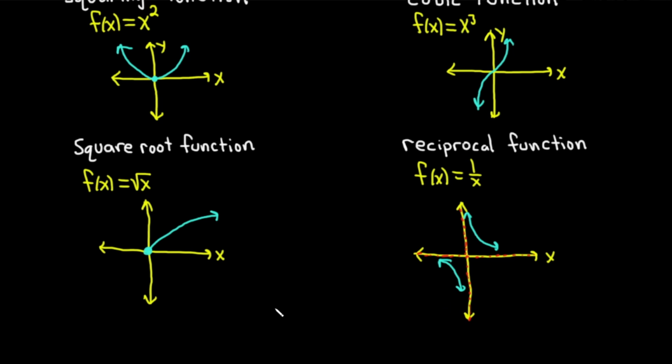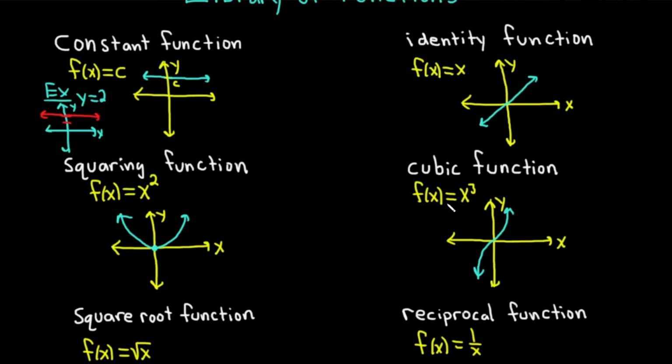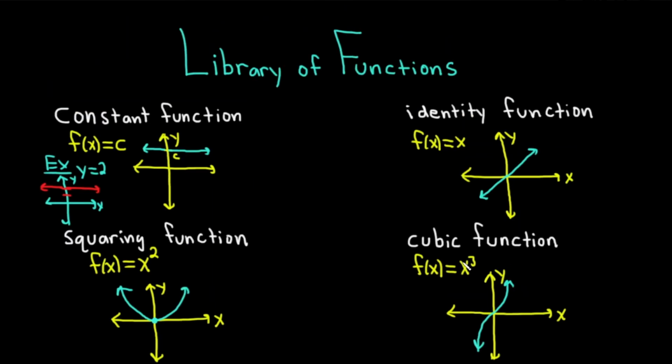These functions are used a lot in mathematics. When you do translations and transformations, you end up graphing them. So you'll take like the square root function and you'll shift it to the right by 3 or to the left by 3, or you'll reflect it across the x-axis. And so that's why it's important to have these memorized. Let's just go through them one more time. They're totally worth memorizing. So the constant function, it's the function that never changes.